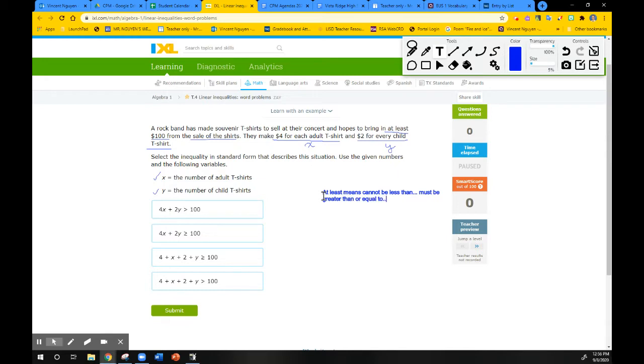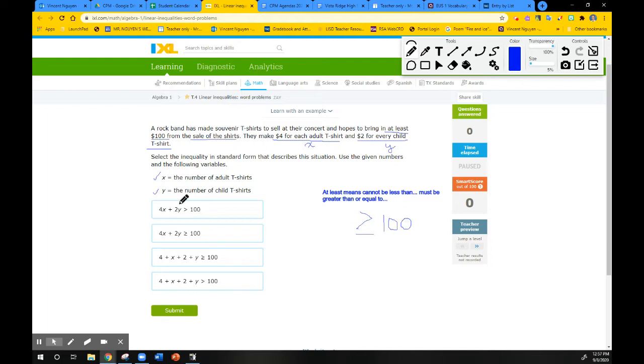And this is actually the algebra context that we need, right? So greater than or equal to would have that symbol. So right off the bat, we know that we are going to make more than $100, or $100 is fine. Okay, so at least means greater than or equal to. So in this case, it's going to be greater than or equal to $100.